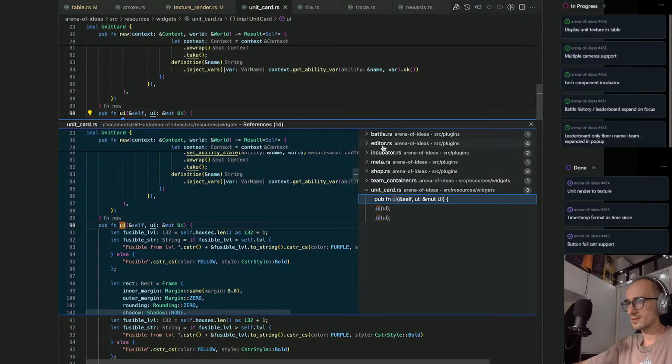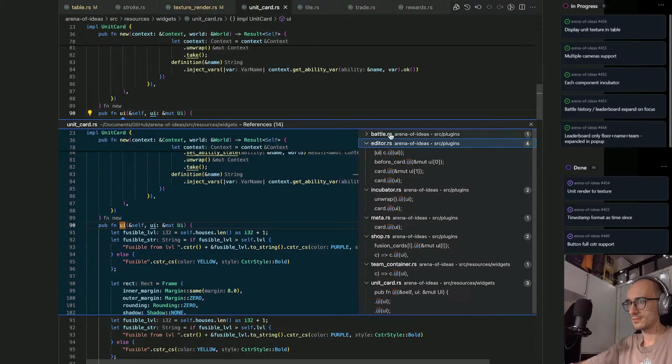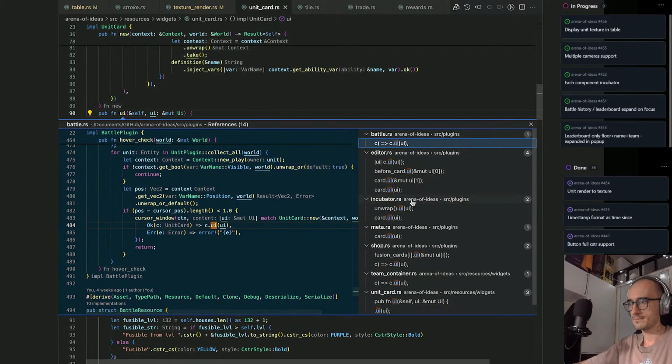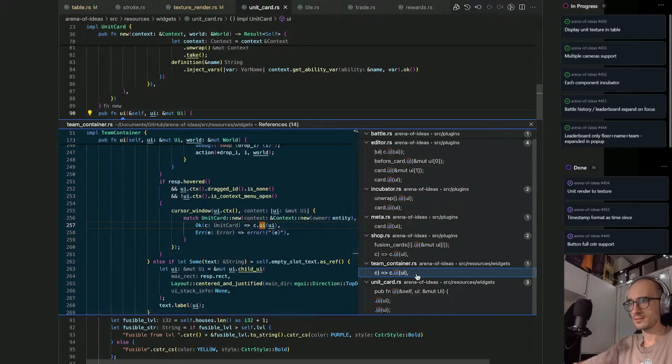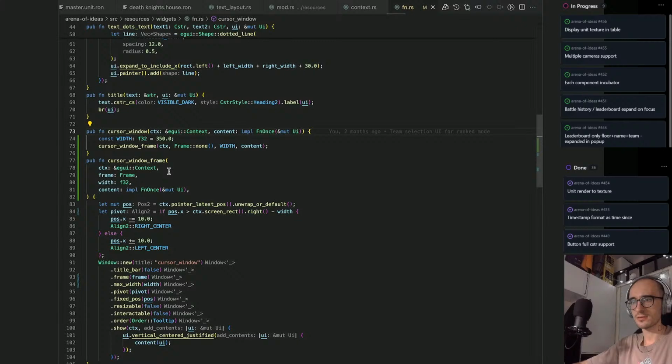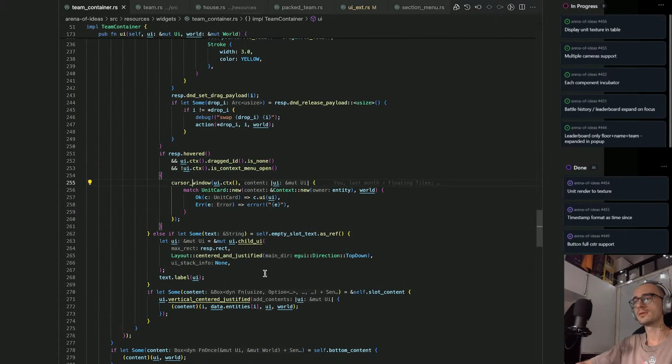Wait, but it's within the UI. Why did you see it not being... Oh, maybe it's actually the cursor window. Oh, yeah, I think I've added this recently. Order tooltip. Yeah, this should be always at the top now. Yeah.